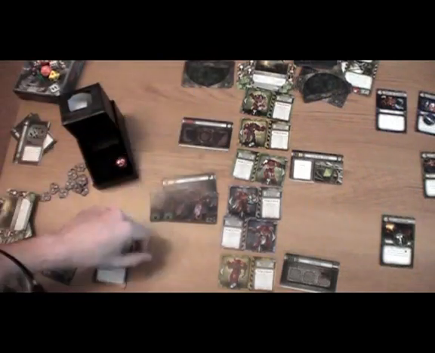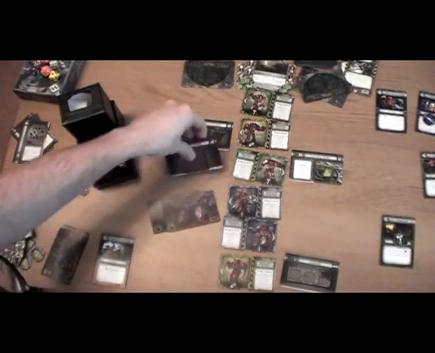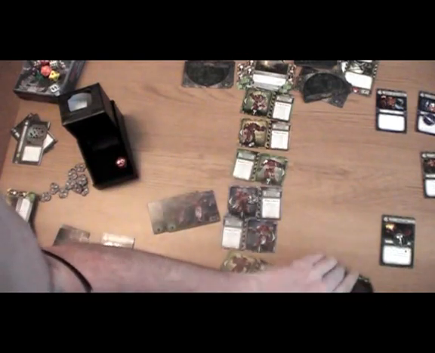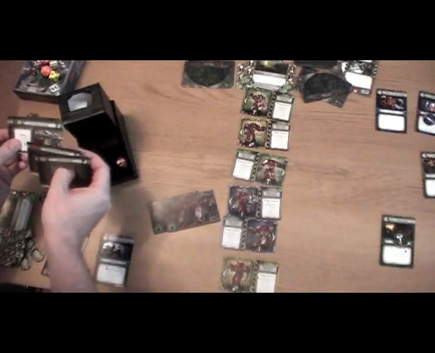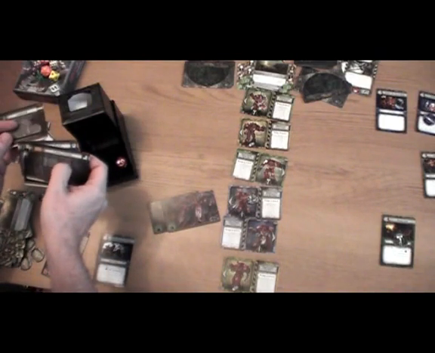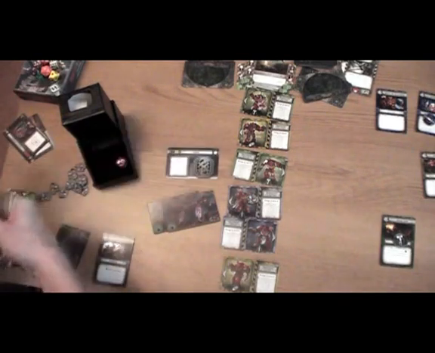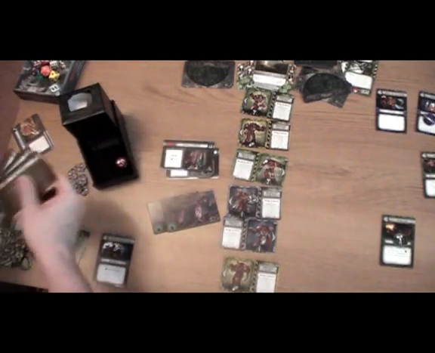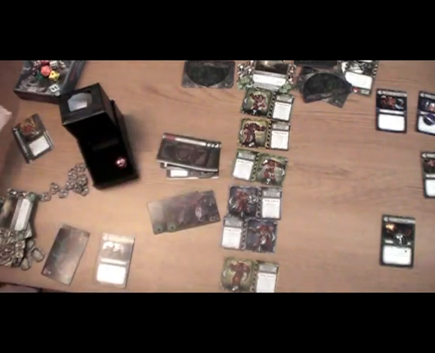We only just have to do the terrain cards. So we'll do the terrain cards now. So we need the corridor. No, we don't. We need the door. We need the spore chimney. We need the dark corner, and we need the ventilation duct.